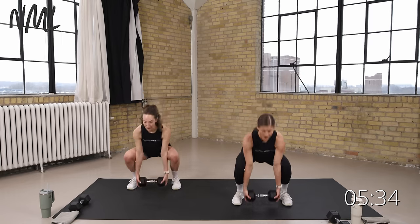Nice work. Nice work. You got three seated twists into one kick out. You can go double leg kick out or single leg kick out. You get to decide. Three seated twist, one kick out. You ready, Rach? Let's go. Let's finish strong. Finish so stinking strong.